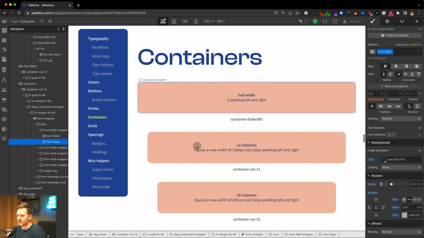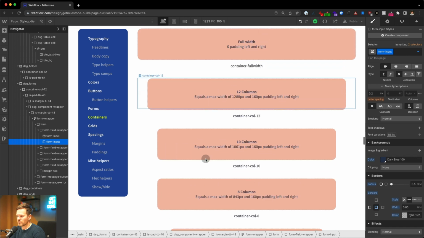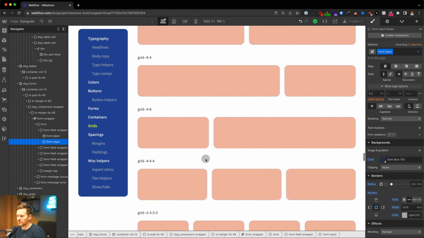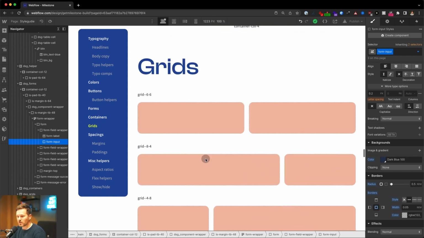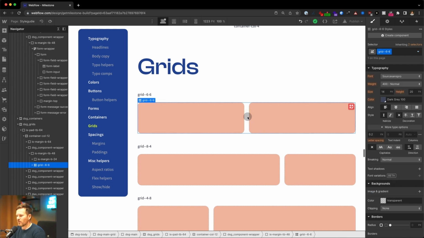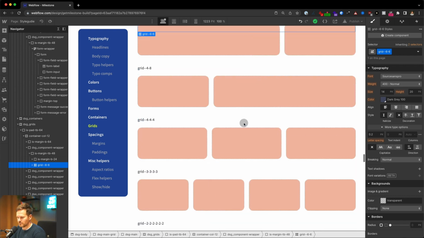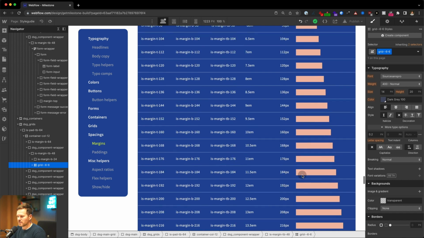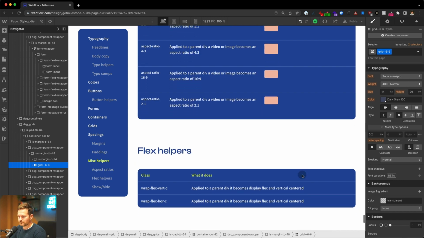And yeah, here the container with this. They are just the defaults. I didn't change them. And here is the grid. I didn't change them because it is all helper classes that help you build the website faster. So you don't really need to change them. At least maybe only if you want different default spacings between these grid cells. But otherwise you don't need to change this. And yeah, here's all the spacing classes. You don't need to change them as well.